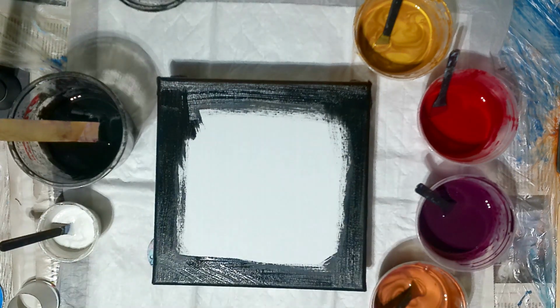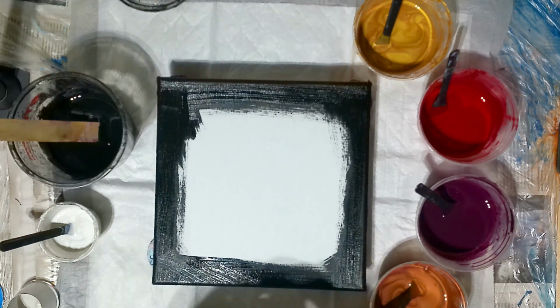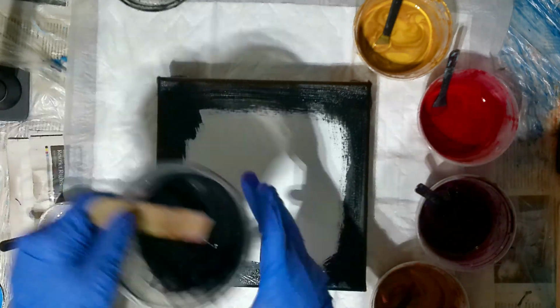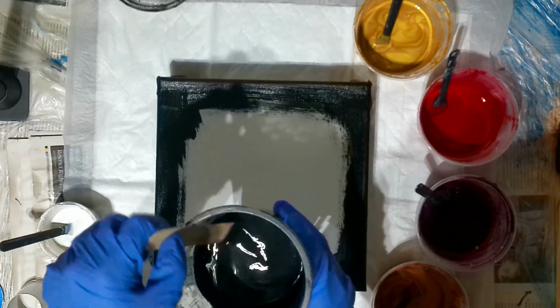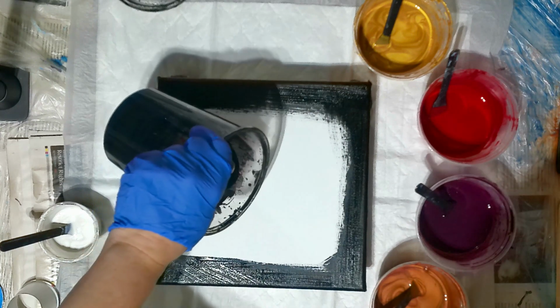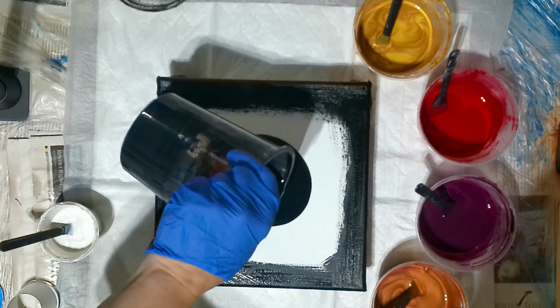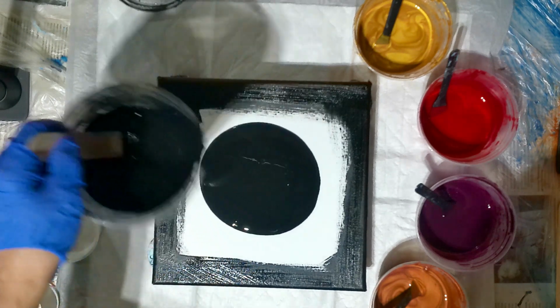And then I also have some iridescent red that I'm going to be using. I used this color palette on a round 20-inch canvas a while ago. Really loved how that turned out, so I thought I would try a different technique with the same colors. I painted the sides black just because this paint is extremely thin and sometimes the canvas can show through.